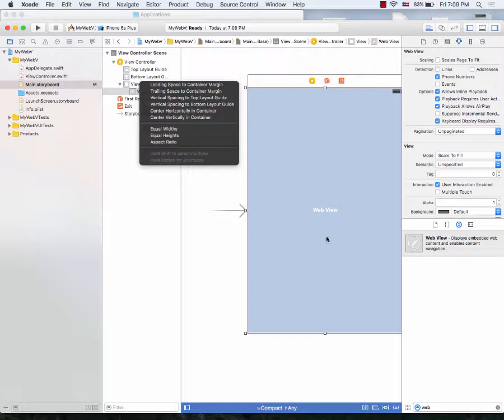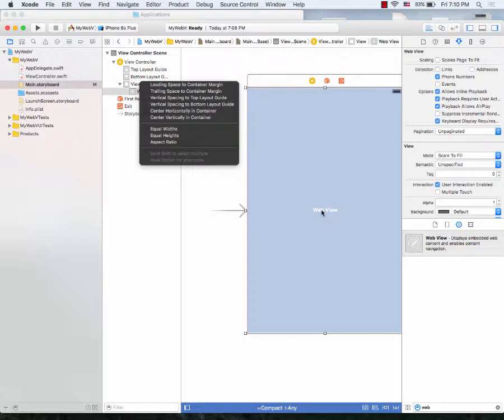So the container here in this case is the entire screen. So what you want to do is this entire screen contains the web view. So my web view needs to be centered horizontally and vertically, and have the same width and same height as the container, which means it covers the entire screen.